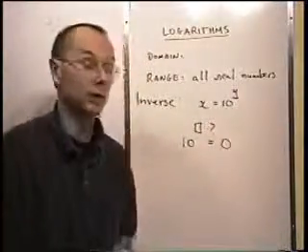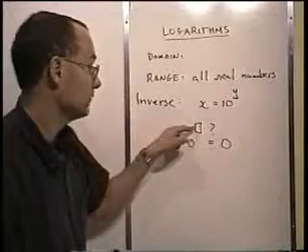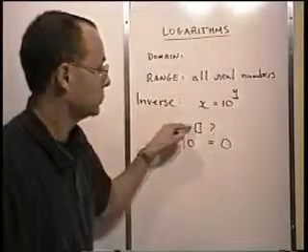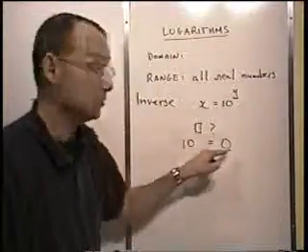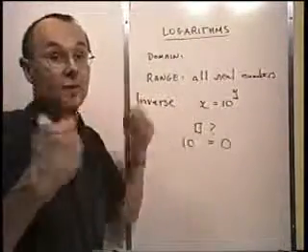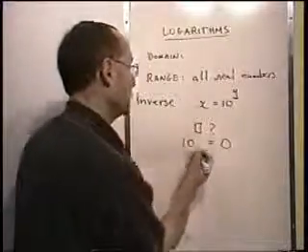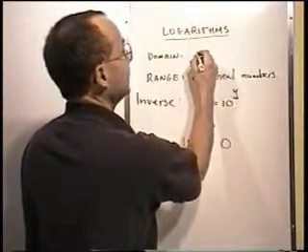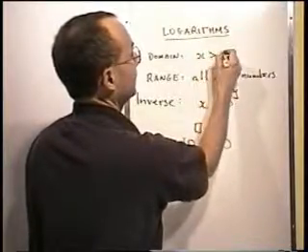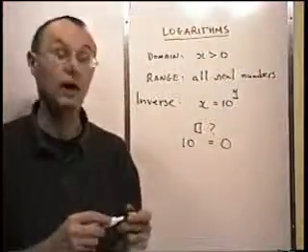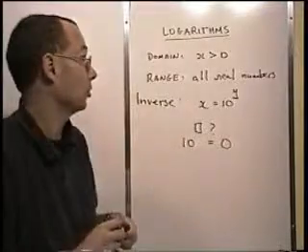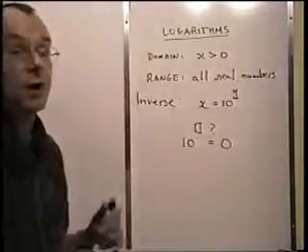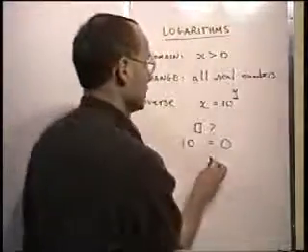Is that possible? And you would try various negative numbers and realize no. You might try 0 itself, realize that'll give you 1. And try various positive numbers, no. So what we're getting here is, for the domain, all of the x values are going to be greater than 0. They're going to be positive numbers, and they're not going to include 0. So that's a very important little thing about domain and range when we look at logarithmic functions.